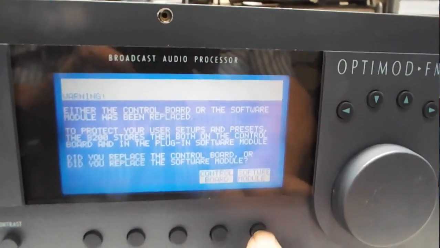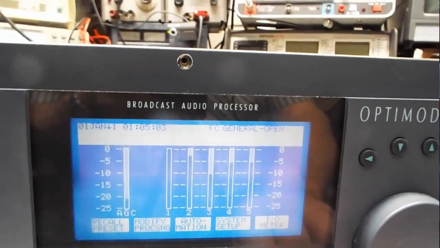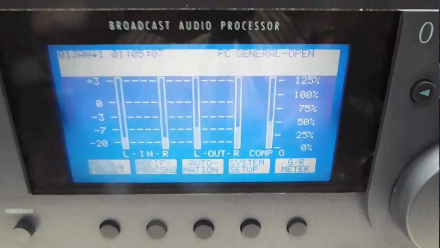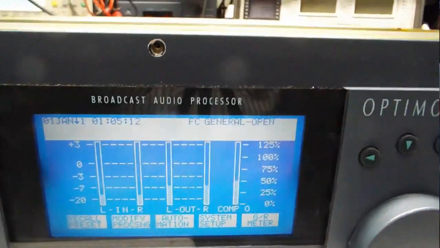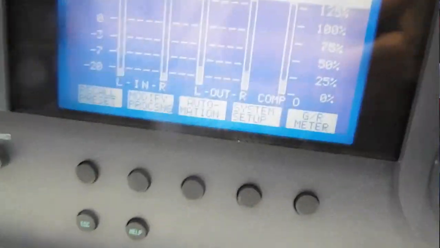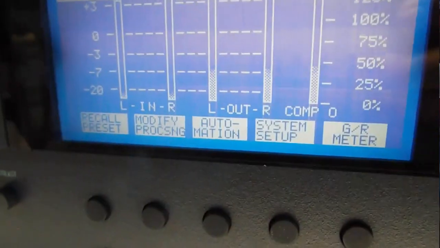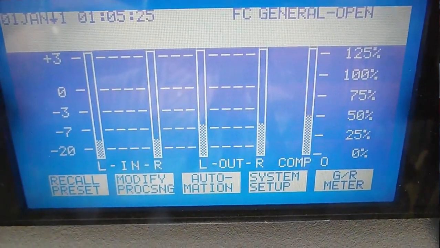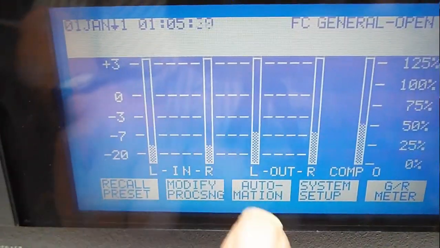Yeah, it's all been replaced. All right, there we go. I've turned it off and on a couple of times. There's the IO meter, composite output. I am getting 50% level. And if I turn that down, you can see it moved to under 25. Let's turn it back up again, and I'm back up to 50. So it thinks I've got composite level. There's my left and right output right there.